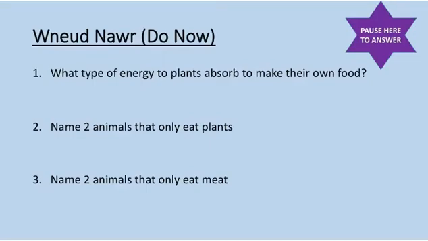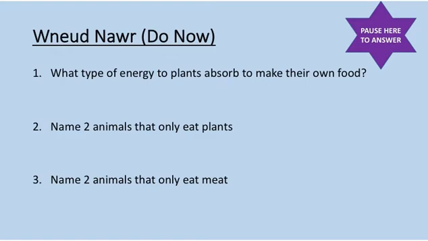This is your do now activity for today. So your wneud nawr. There are 3 questions about plants and animals. This will be relevant to your lesson today. So if you could pause the video here to answer these 3 questions, and then we'll go through them in a few seconds.